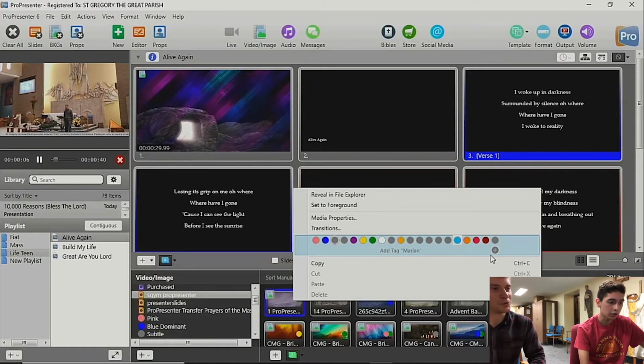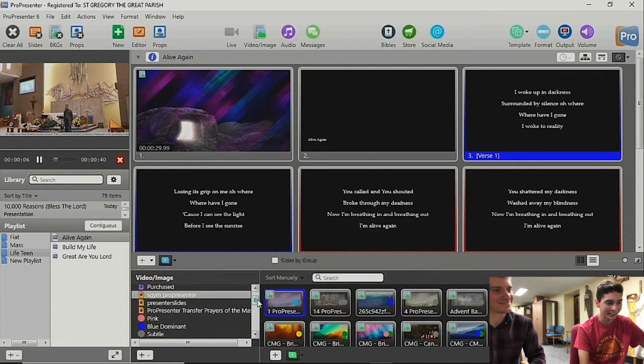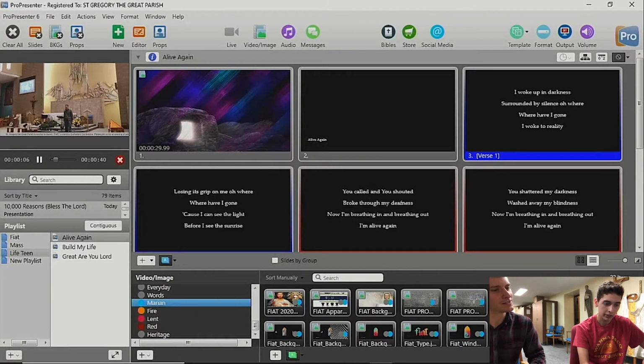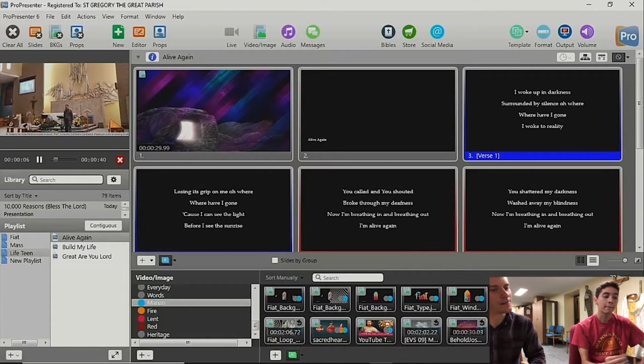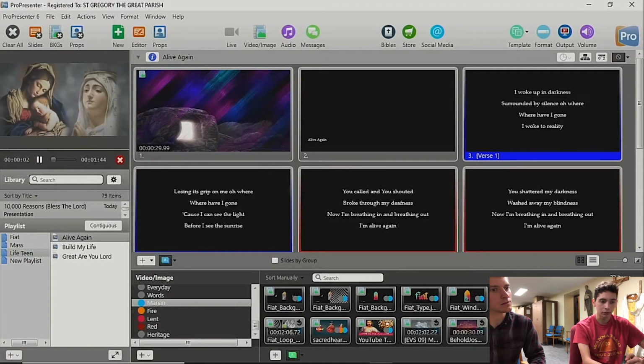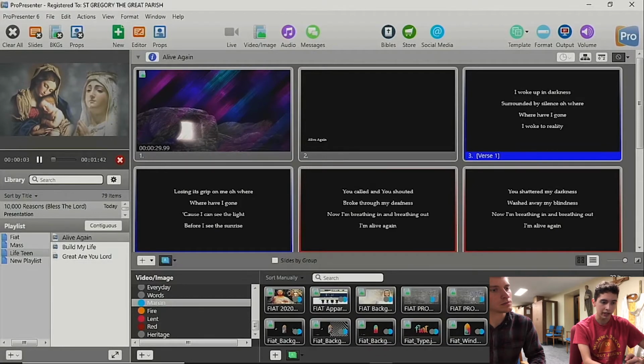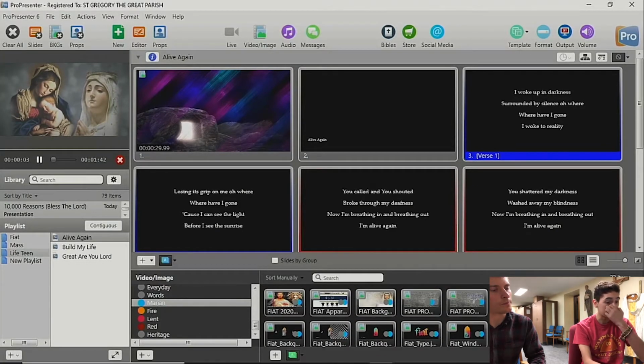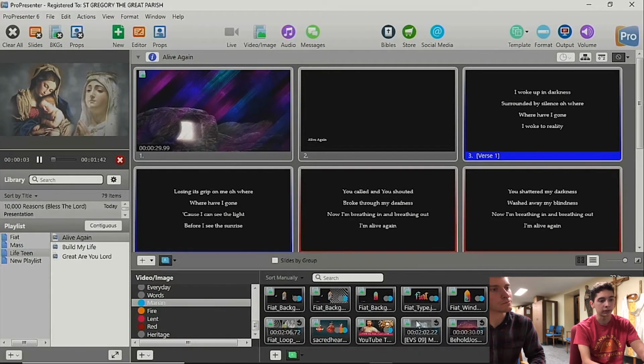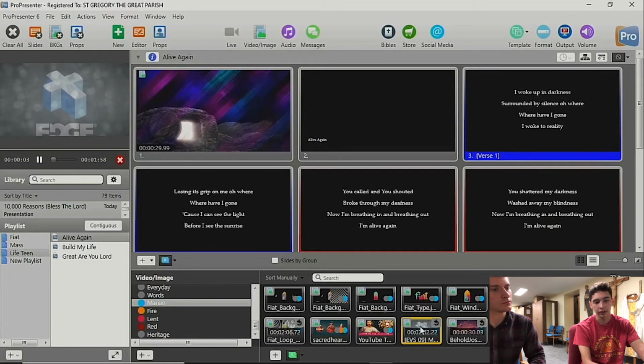So you can go down here. Yeah, I chose blue because Marian. So you can go down to the Marian section, and I have all of my Marian images in one spot. If we're creating a new song that is Marian in theme, I can go here and say, okay, what would be good to have as background, or if we need a Marian image, like this little looping video of all these different Marian images, this is where I can find it.